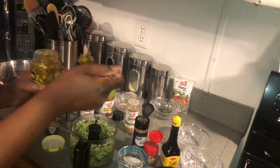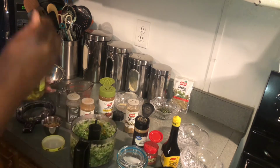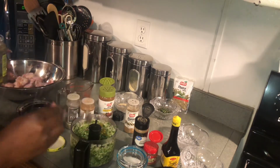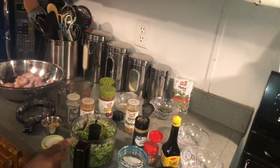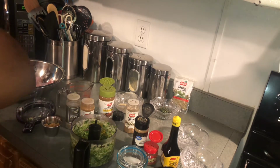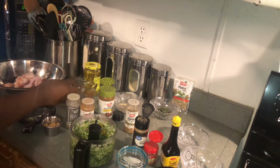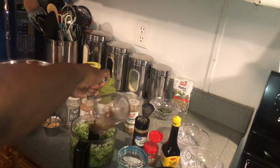It smells good though, I tell you. Put some of that juice in there. Hear my husband now. You know I don't like spicy food. Okay, so now let's add in the lemon juice. All right.